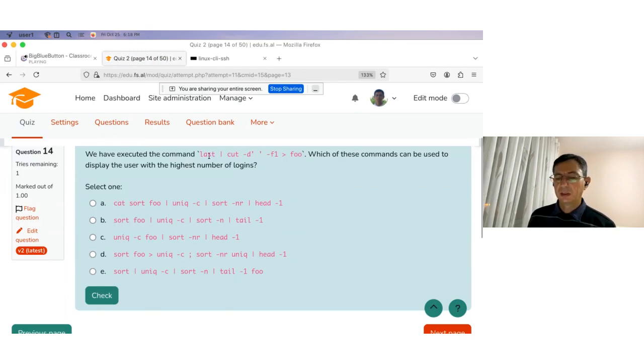We have executed the command last pipe cut minus d minus f, and then redirect the output of this command to the file foo. Which of these commands can be used to display the user with the highest number of logins? Okay, first of all, the command last shows the number of logins.